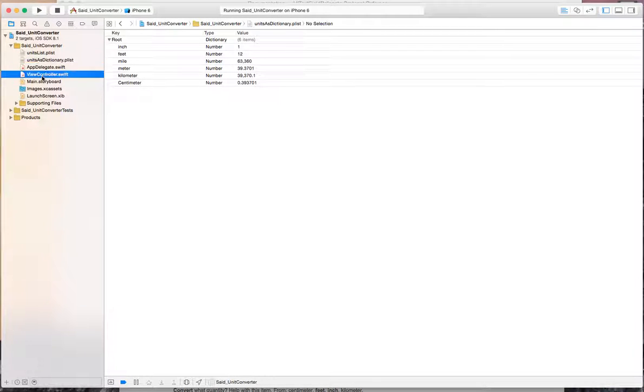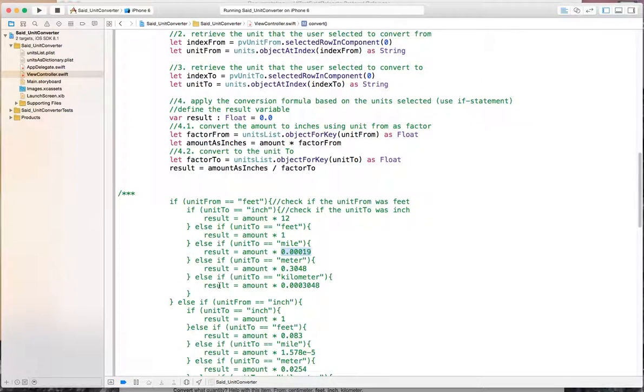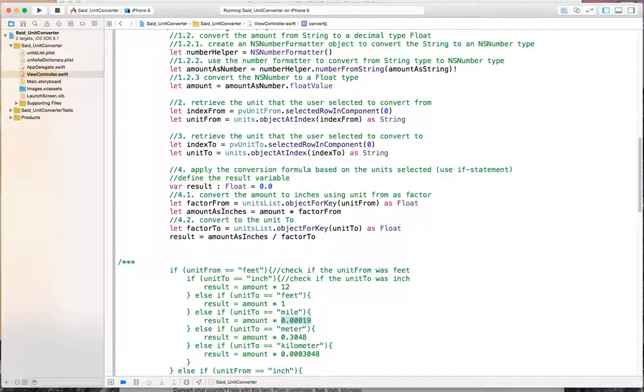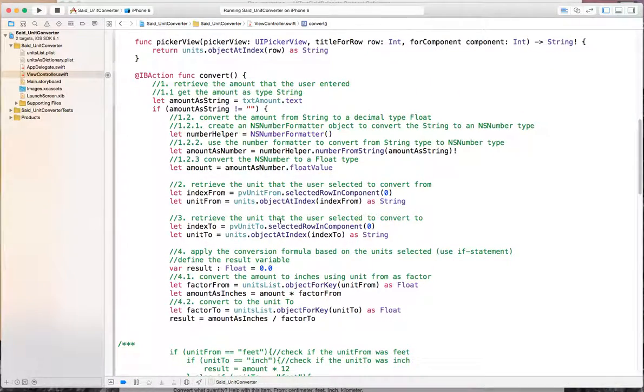So this separates the constants, which are the conversion factors, from your actual code by using the dictionary item. So that is all. Thank you, and I hope you enjoy this module. And remember that the more you explore in the documentation and explore on your own, the more you benefit.